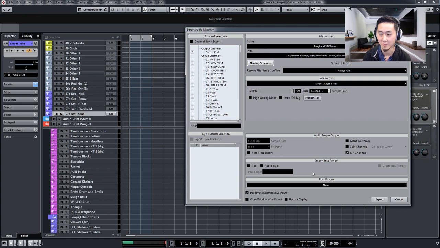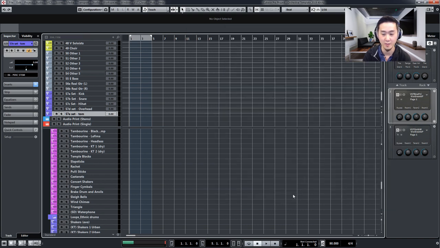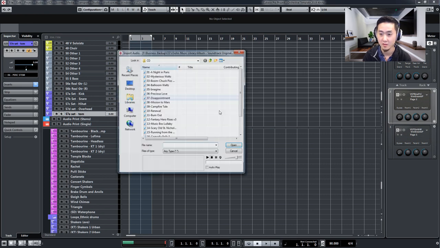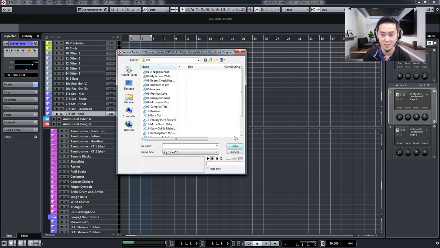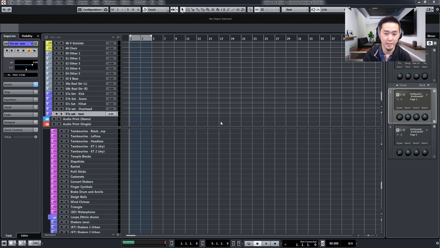So when you're doing a batch export, like this for instance, look at the naming scheme and it says 01fxstem, meaning it'll be labeled as such, like this, all the way for each track. And then when you re-export back for mixing, when you do the re-exportation here, you can put them out in score order without much hassle.